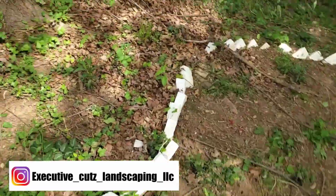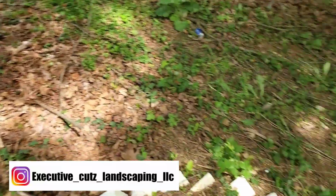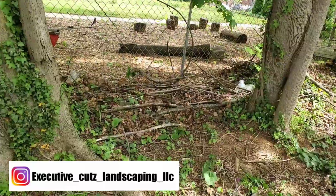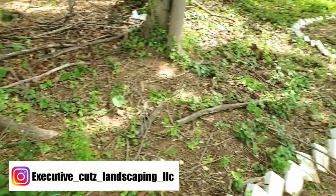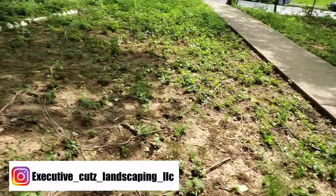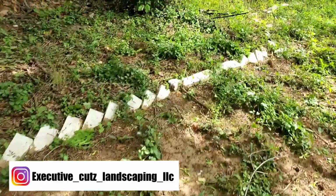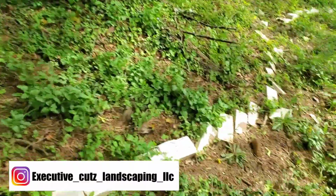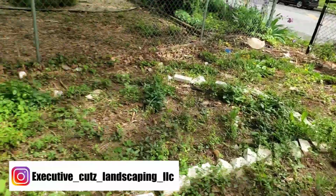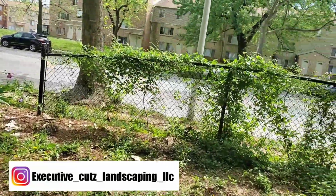We'll put a little more in here, mulch this stuff down, bag a lot of this stuff up, get it cleaned out. But that'll be kind of extra. All these sticks and things, none of that's included in the price. Okay, we just cleaning the yard up, getting it looking like the actual yard. All right, so we ain't doing none of the extra stuff. Now we'll probably get in here and remove all these sticks out, put them all to the side of the group, and later on, we'll try to upsell them on getting all those sticks and debris removed from the yard. It's right here by Main Street, okay?